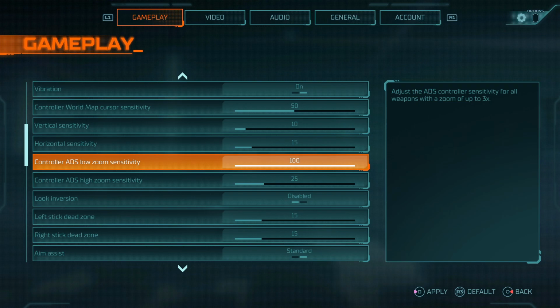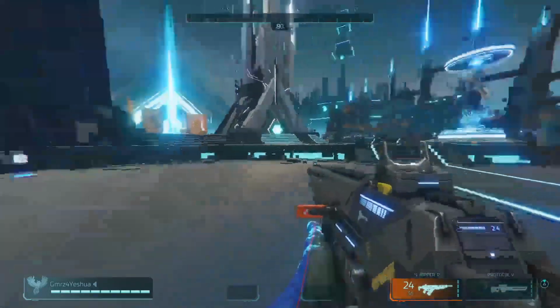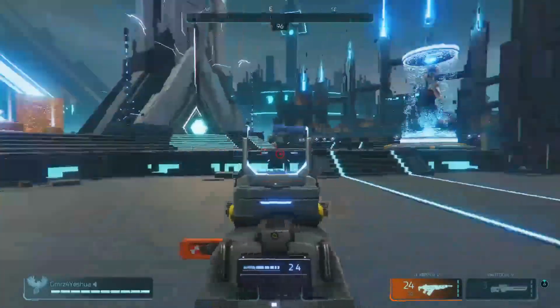But in my opinion, you can see a clear rise in speed here, which is something to definitely take note of. I would go through and test your ADS sensitivity the same exact way that you tested your regular hipfire sensitivity, just to be sure that your sensitivities are exactly where you want them.